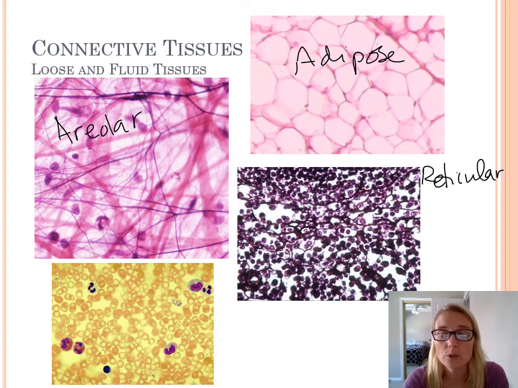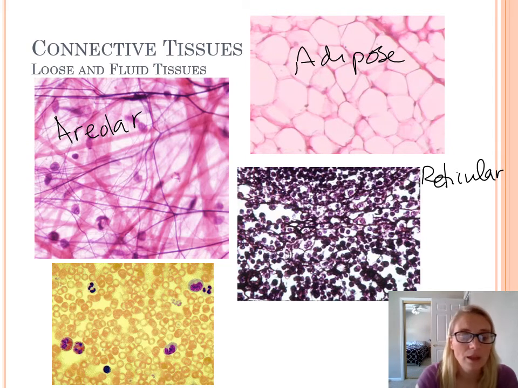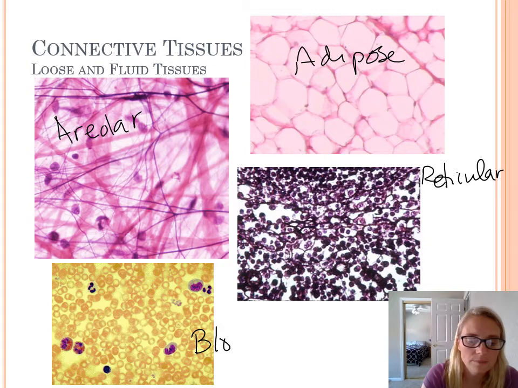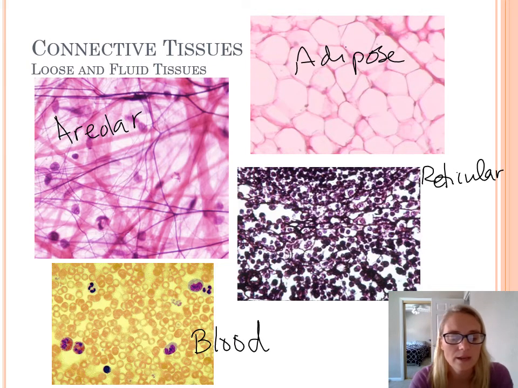So areolar, adipose, and reticular are your loose connective tissues, and then your liquid connective tissue is blood. We saw that in the diversity slides. Blood is made up of red blood cells and white blood cells in this fluidy plasma that carries nutrients and oxygen around your entire body. Okay. Whew. So epithelial and connective tissues, there's a lot to cover, so make sure you get help as you're going through all these tissues. You can use these pictures to help you study. Make sure you're looking at good microscope slides, and you can always ask for help if you need more assistance in figuring out which is which.